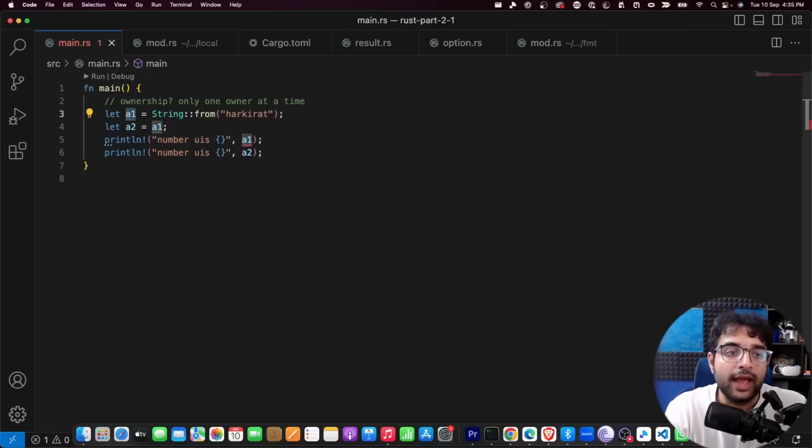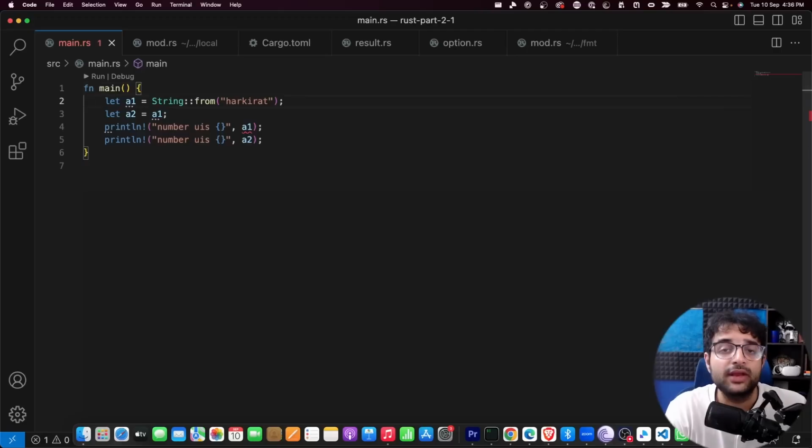So as you can see, Rust makes it very hard to write code, which is exactly what is happening here. You would expect these four lines of code to just run in any other language. If in any other language you write let string1 equal to Harkirat, let string2 equal to string1, and try to print string1 and string2, some languages might copy over the string, so you have two places in memory where Harkirat is stored. Some might use a reference. Okay, both of them are pointing to the same memory. But what does Rust do? Rust invalidates the first variable.